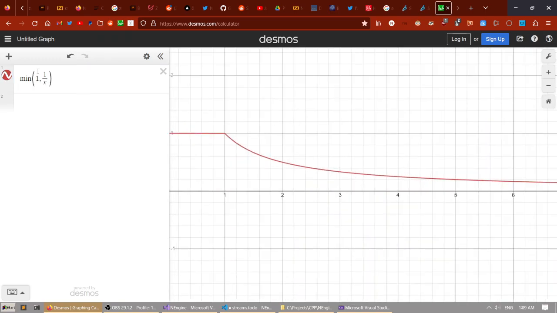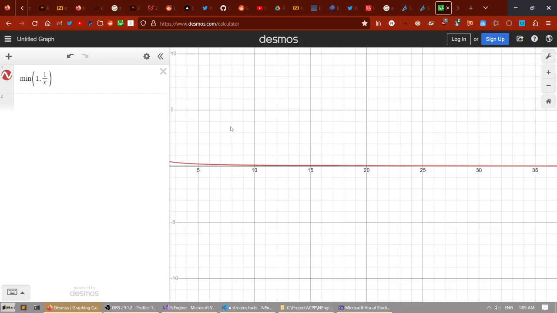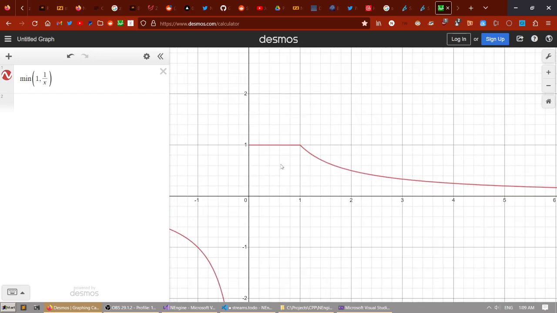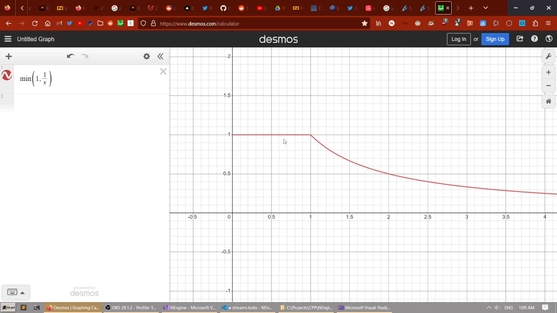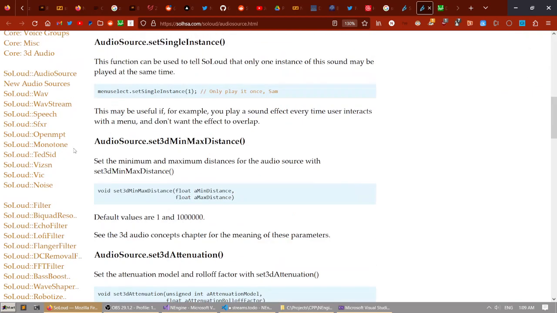Does a factor of 1 just mean x? Or should the factor be inverse square? Or if it says attenuation, inverse distance attenuation model. See the 3D audio concepts chapter for the meaning of models and the roll-off. There we go. Okay, yeah, I should have.